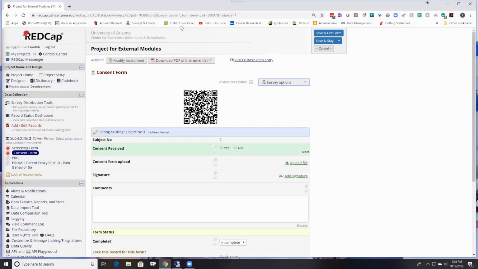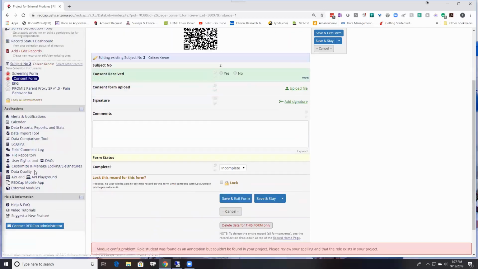All right, moving along, I'm just going to reiterate, I'm going to show you the simple ontology module. I've shown this module before, but I really want to try and capture this so that we can post it, because I find this to have a number of uses, and I want to make sure people are aware of how to use it. So I'm going to go to my external modules.